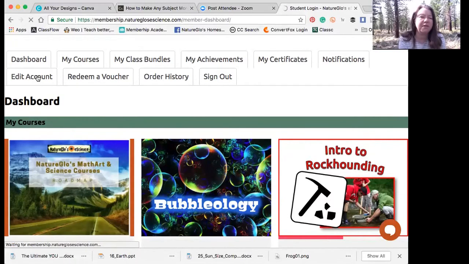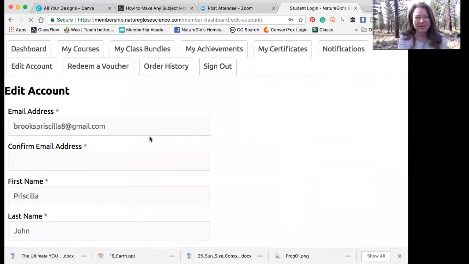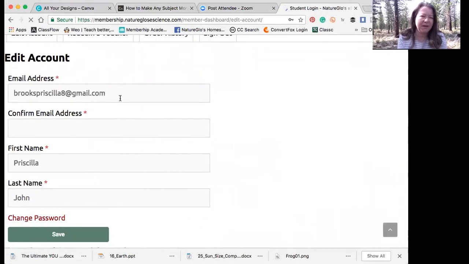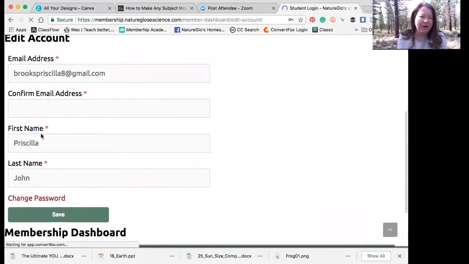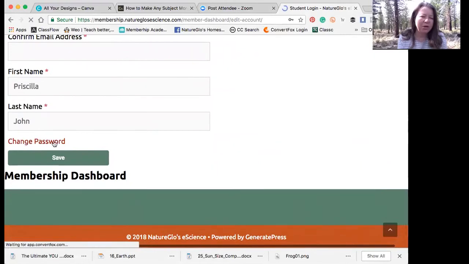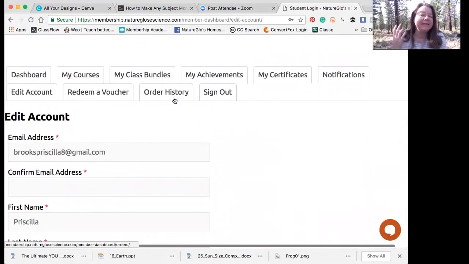Let's just briefly look at that. Okay, so here we are at the edit your account. So here you can see my test email here. You can also change your password, but I strongly recommend saving your login credentials on a Word document or someplace safe where you always can just copy and paste your exact login credentials. I know students sometimes can lose them or forget their passwords, but just try to keep that in a safe place where you can always just copy and paste until you are sure that you memorize your password and email to get in.